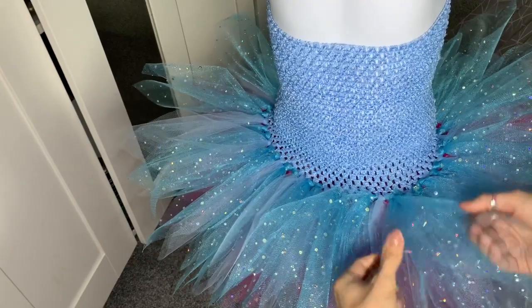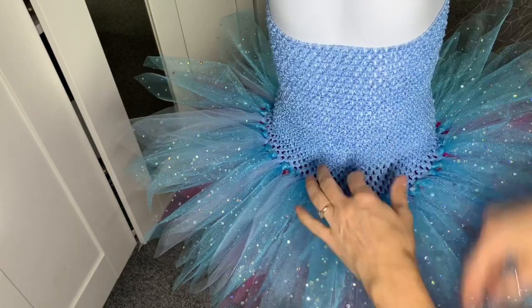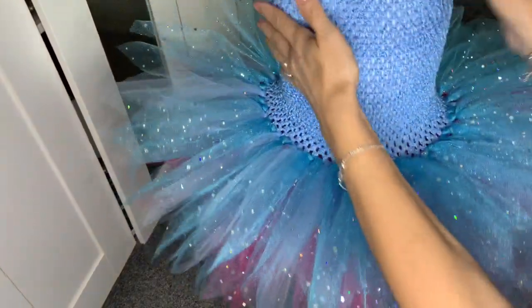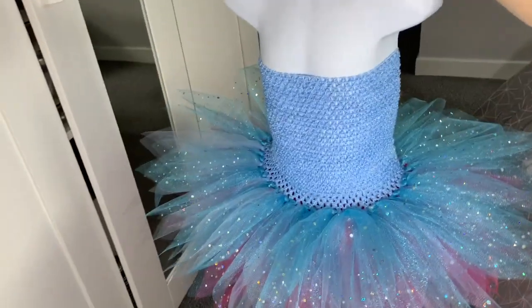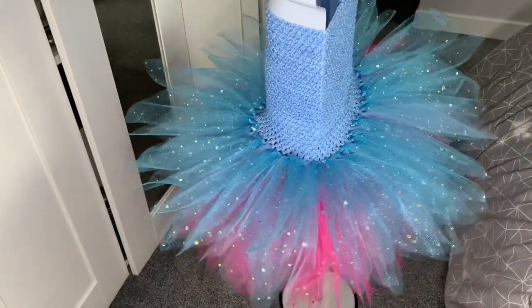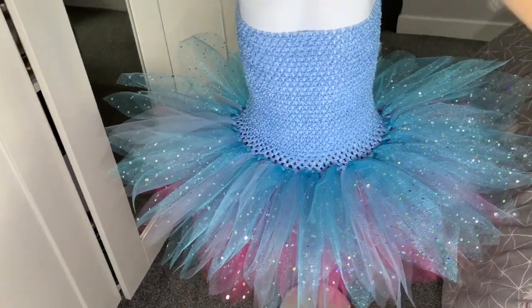Pull it tight, make sure the dots are on the top. And there you have your finished skirt piece all on the dress. That's looking gorgeous and nice and full with those three layers, and it's lovely with the two different colours as well, the pink and the blue on the top.